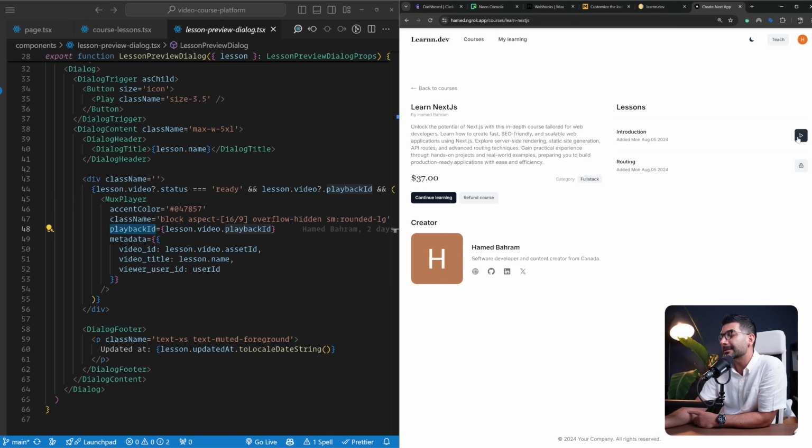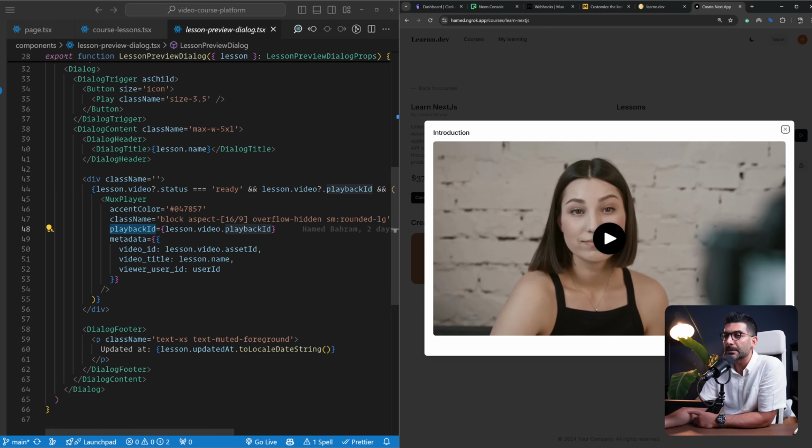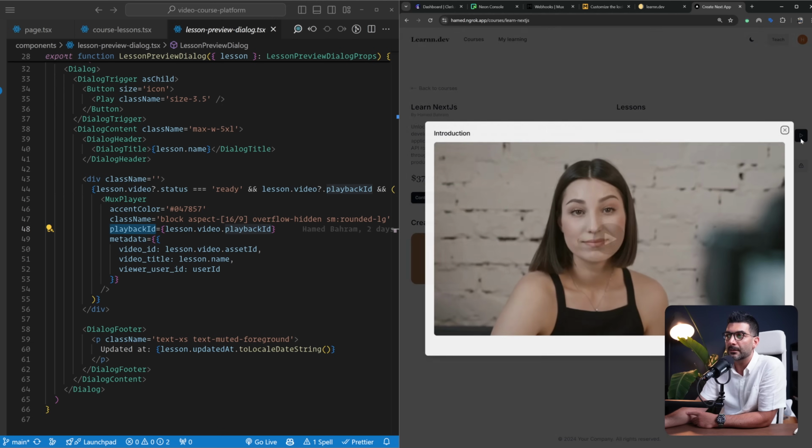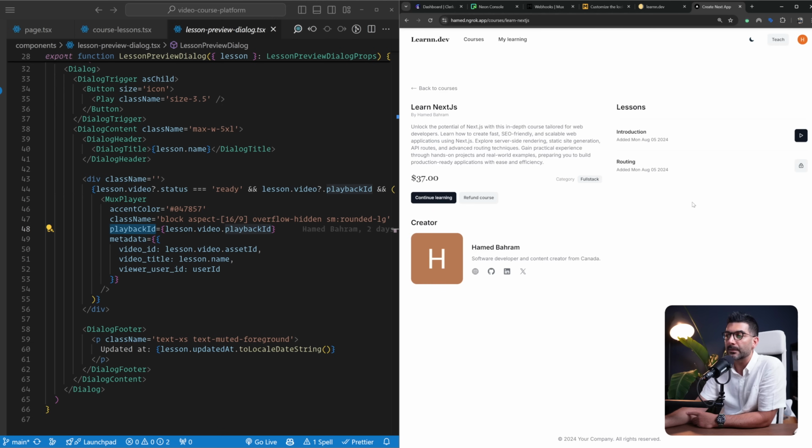Now, alternatively, we could also bring in the notes using the editor here. So this dialog can be scrollable where you see the video, but you can also see the content of the course down here as well. And this is all there is to this lesson. The ones that are not marked as free preview don't have this dialog, and this button doesn't do anything. The other ones just open up this preview.